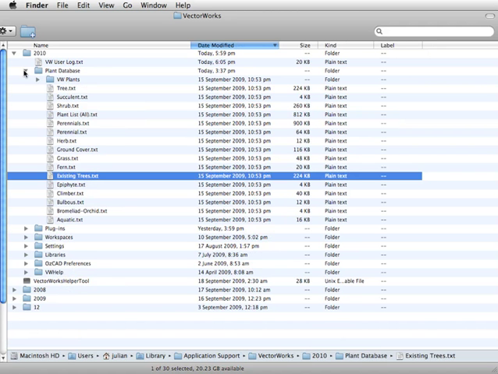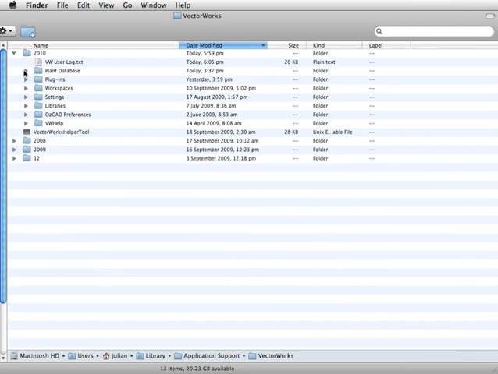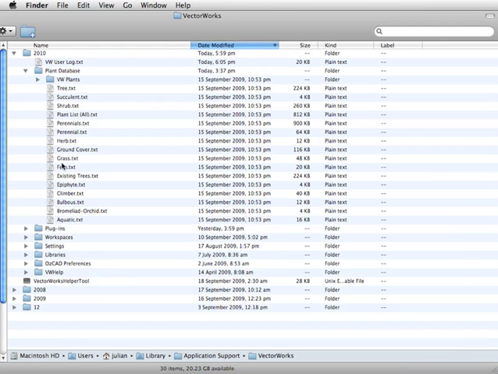Now, while we're here, I'll just point out one other thing. As well as using the plants from the Existing Trees file here, you're also able to add your own. This allows you to add extra plants to your existing tree list without actually having to go to the plant database and pull all the information in there, because you may go to various sites and there might be an exotic tree there that you don't actually want to have in the database necessarily, but it would be useful to be able to recall that species at some point in the future.